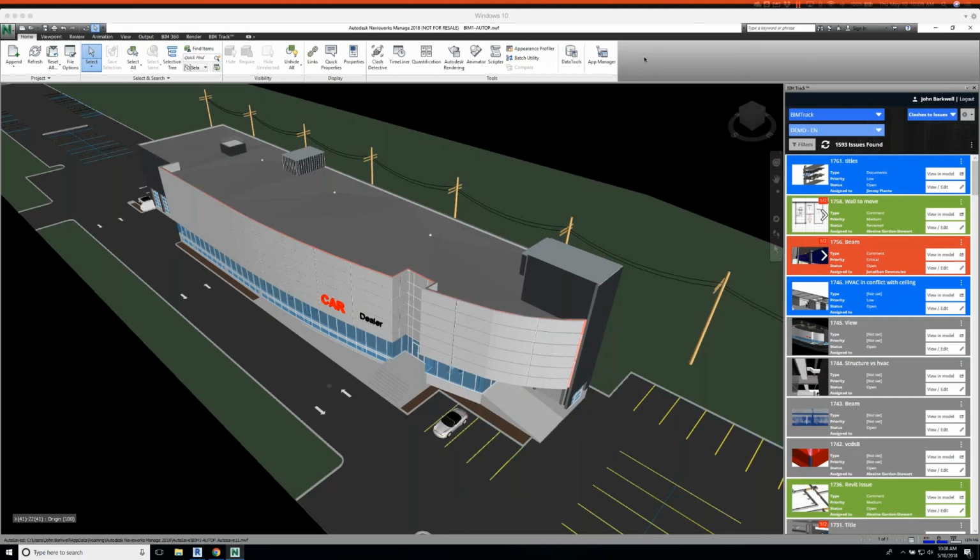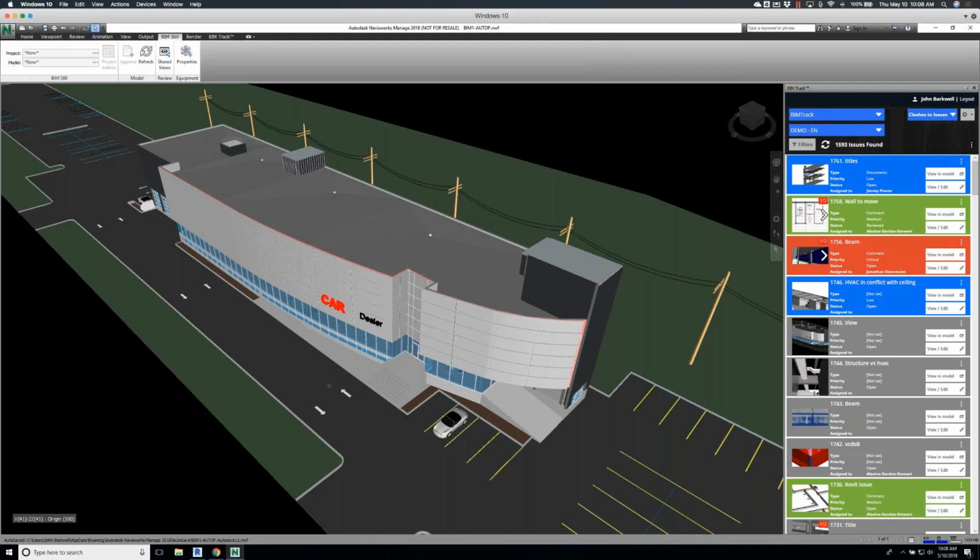Okay, all right, I've got Navisworks running, and as I mentioned earlier, however you load your models, whether you're loading them from a local server drive or using BIM 360, that's fine. I've installed the BIM Track plugin for Navisworks here, and I've docked the BIM Track dialog box over here on the right side of the screen, just a personal preference of how you want to do that. I've selected the project hub that I'm on, which is BIM Track, and I've selected the project specifically, which is this demo project, which retrieves all the issues related to that specific project.